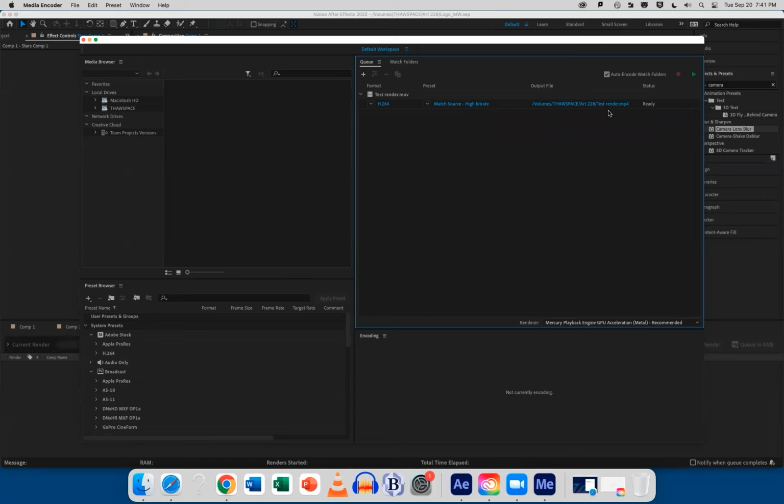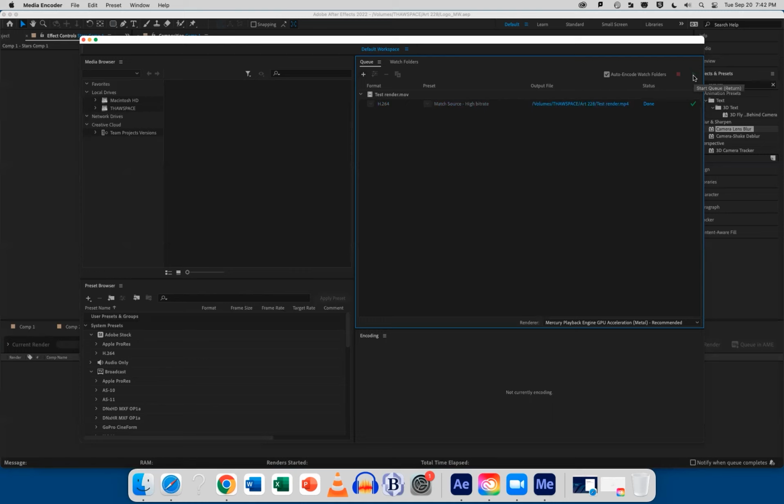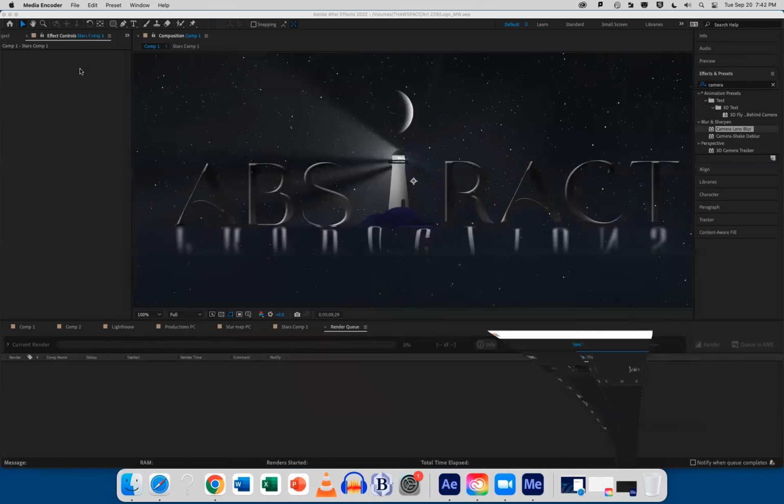Even if it's got the same name, the fact that it's a different file type, it won't overwrite the original because it's going to be .mov and .mp4. Got it? So it's all good. H.264, high bitrate. If it's not this, just do the little drop-down arrows to change it. Got it? And when everything's looking good, you just click the green play button. And since we already rendered the file, this will go pretty quickly because it's just compressing it. It doesn't have to go through all the math that After Effects did to create it. And it's done. So same thing. Click on there. Hit delete on my keyboard, and now I can just minimize it by clicking the yellow circle.